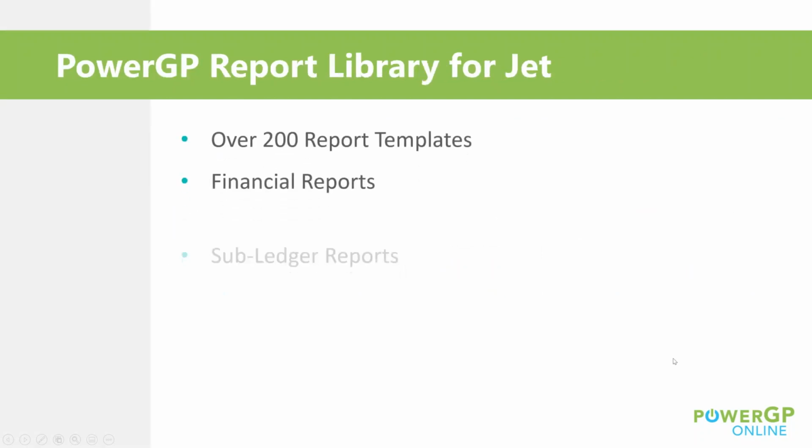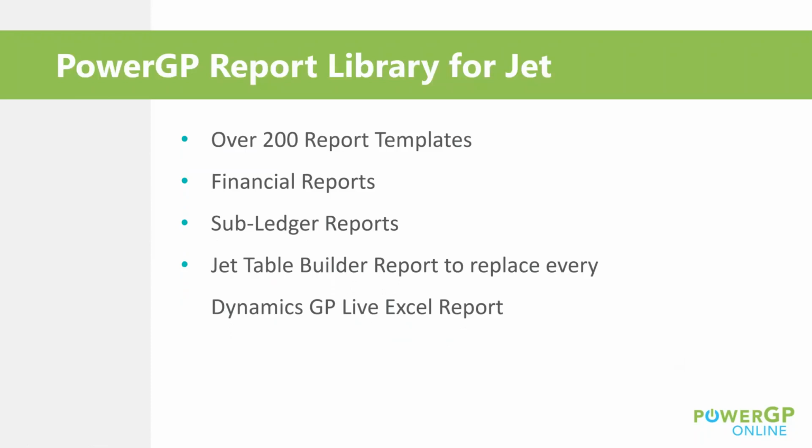We had talked about Jet Reports. So what I wanted to let you know is just some background. We have pre-built for you over 200 reports. So you get all of those, and you don't have to start from scratch on these. Now, some of them you might want to modify. Sometimes you just may want to start from scratch, and that's okay too, but we've pre-built a lot of them. You can do both financial and subledger reporting. It doesn't have to be just financial reports or anything else. You can actually get to it from anywhere.